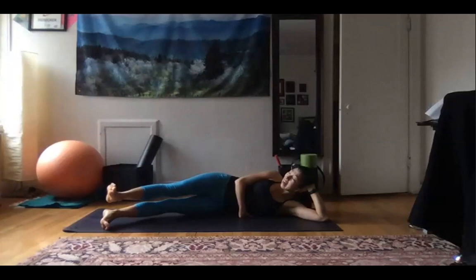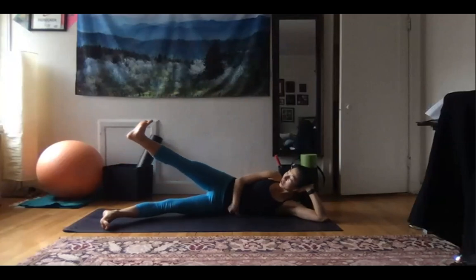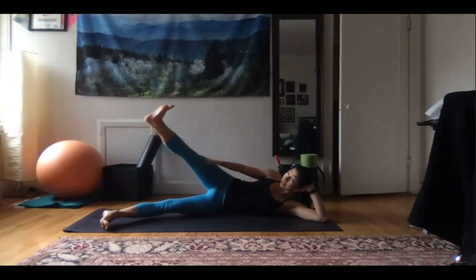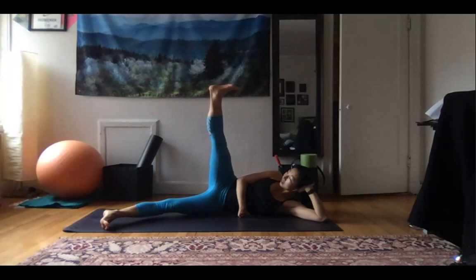One last time like that. The leg presses through the heel as you reach up. Your thigh here is engaging to lift your kneecap. Good. And then push through that heel as you start to lower.